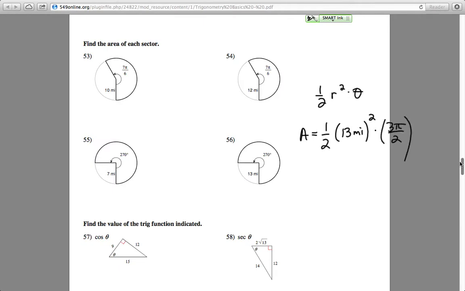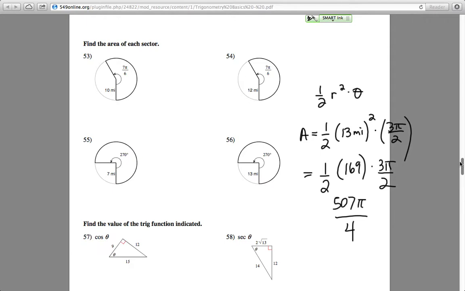Now watch this. I'm going to do exact values here. You ready? 13 squared. Help me out here. 169. 169 times 3 pi over 2, divided by 2. I want an exact value first. Okay. All right, 2 is not going to go into 169, and 2 is not going to go into 3, so it looks like it's going to be over 4, correct? So what's 169 times 3? Help me. I'm standing here. Is it 507? Is it? I don't know. Is it? 507, good job.